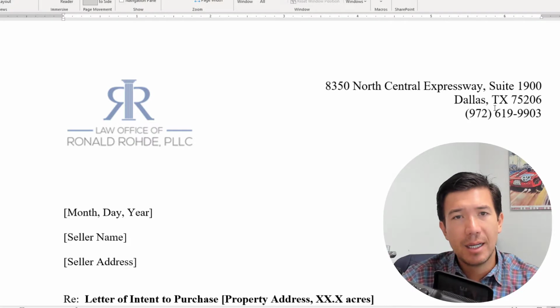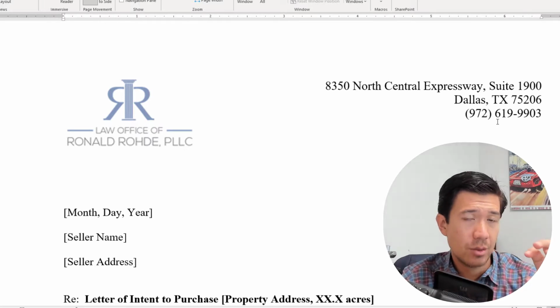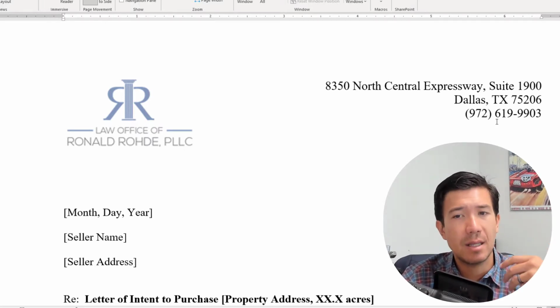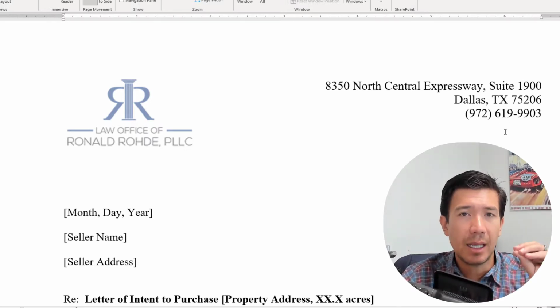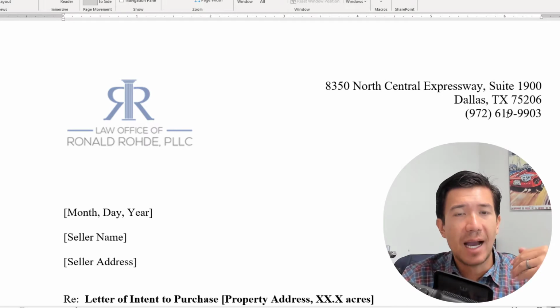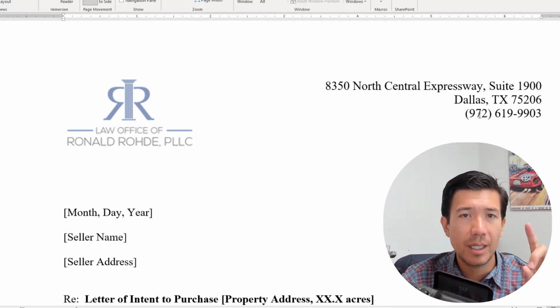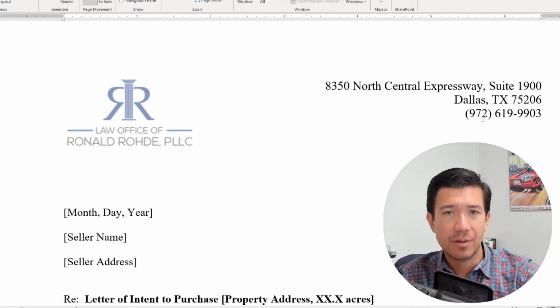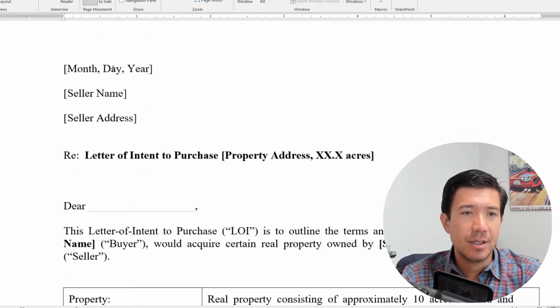Just got some letterhead. I do think it's important that you have some formal letterhead. This is your first impression with the seller, and so you want them to get a sense of confidence and professionalism, because this may be the very first written interaction or the highest level of actually making an offer. So you want to make sure that you put some effort into it because it will make a difference. You only get one shot at a first impression. All right, so let's go.